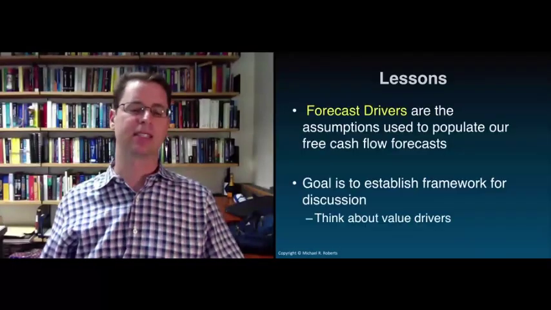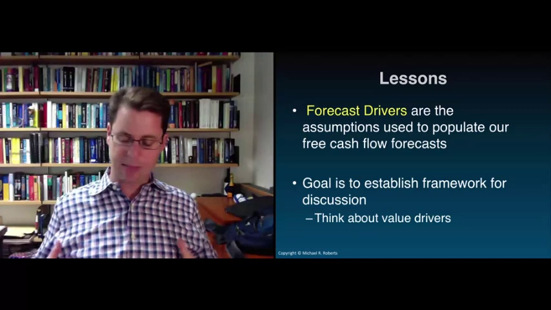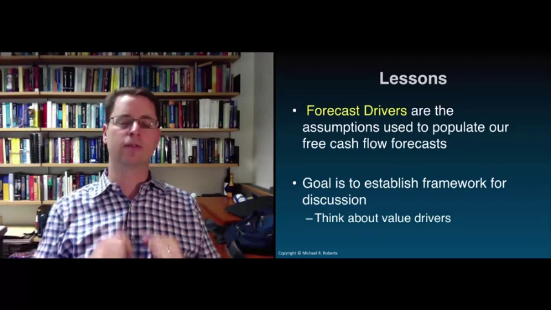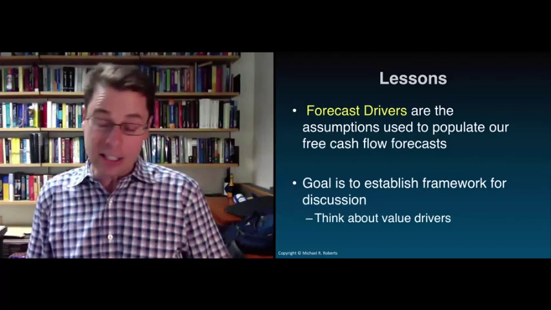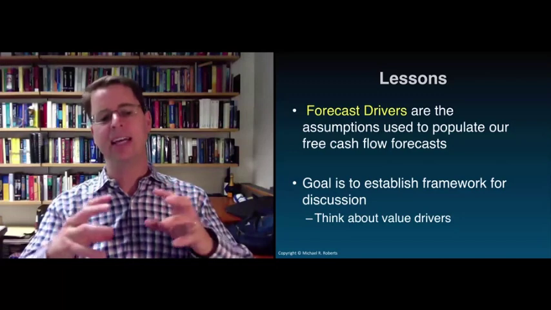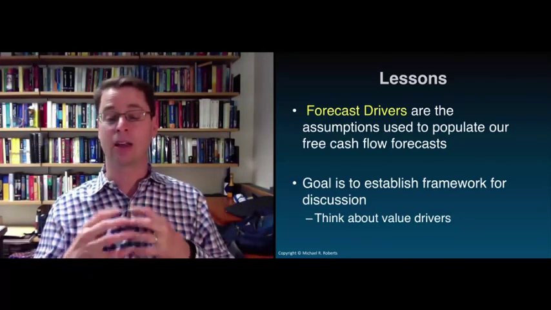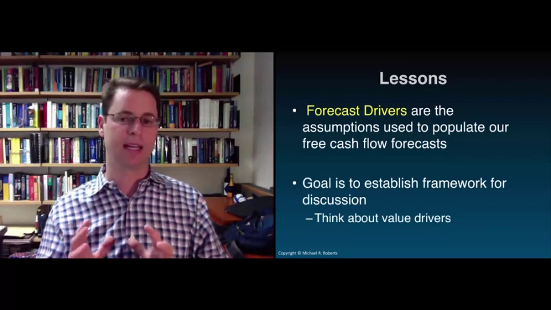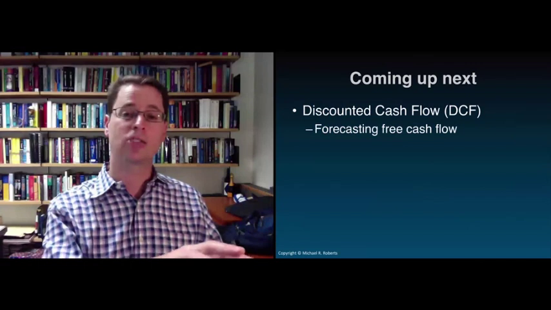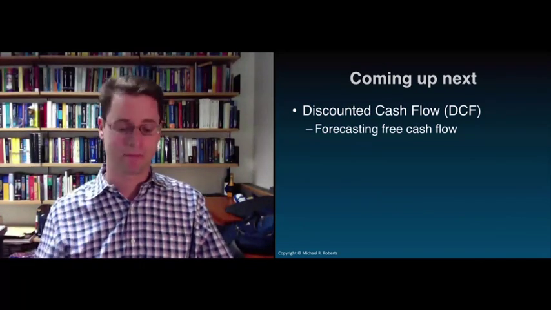All right, let's wrap this thing up. Today we discussed forecast drivers in the context of a specific example, a tablet. These are nothing more than the assumptions we're going to use to forecast the dollar values of each component of our free cash flow formula. And again, the goal isn't to get the right answer, it's to provide that framework within which we can discuss sensibly and logically the relevant issues for making decisions. In the next lecture, I want to use these forecast drivers to forecast the free cash flows, the dollar values. I look forward to seeing you then.